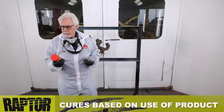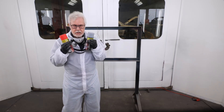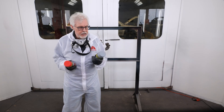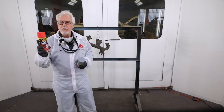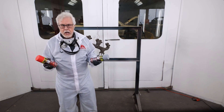Once it's on there, the material will get hot and cured based on the use of the product itself, so it does have to run for that specific time period that's in the TDS guide to hit and achieve maximum cure. The colors available are the standard gray primer, flat red, flat black, and a satin clear that goes over the top of this.